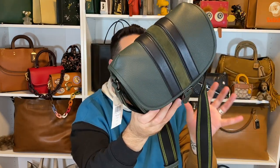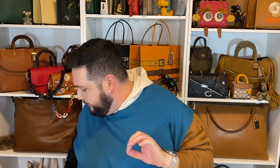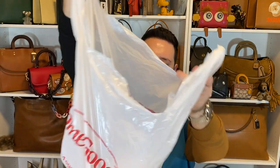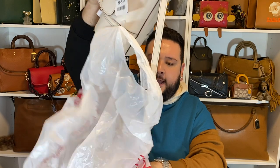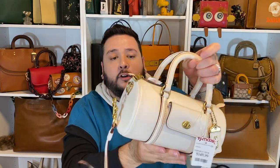I was really on the fence about this one, but I think I will pass this on to another bag friend — what a great bag they're going to have. The color is beautiful and I love the suede detail across the front. Last but certainly not least, let's pull out the bag of tricks — we have the Coach 1941 Barrel Bag, and this is in the color Chalk. I was so excited to find this simply because 1941 rare bags are hard to come by.